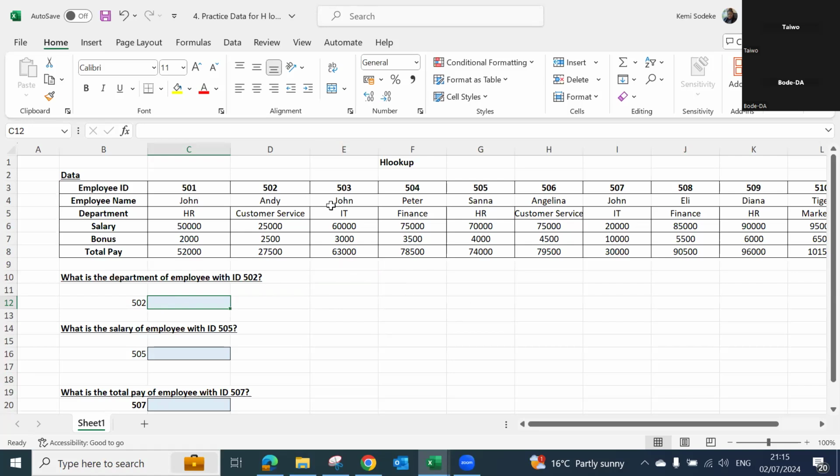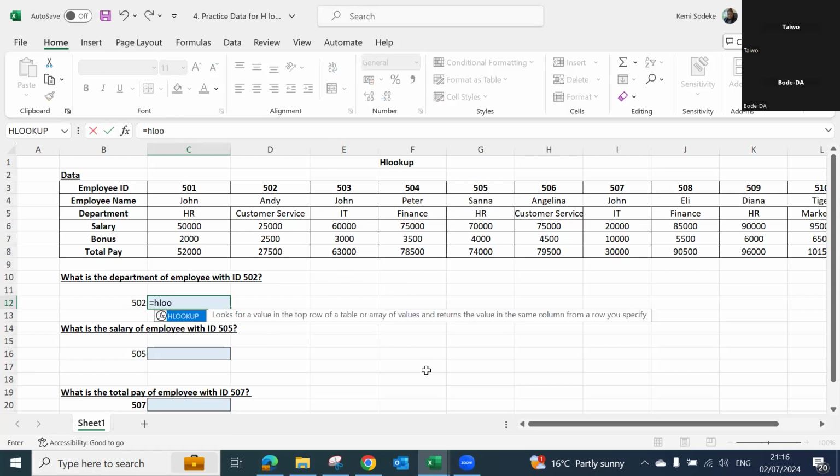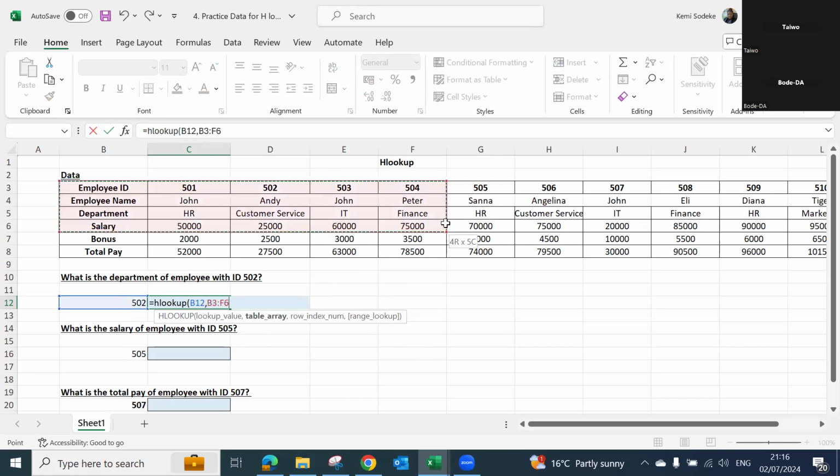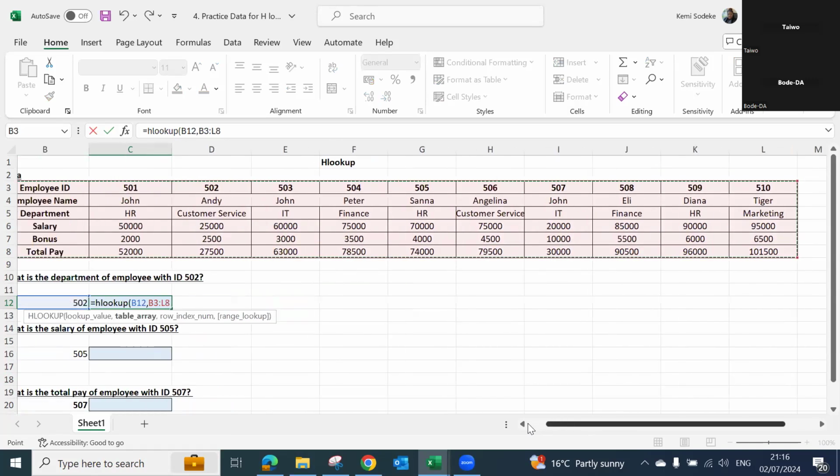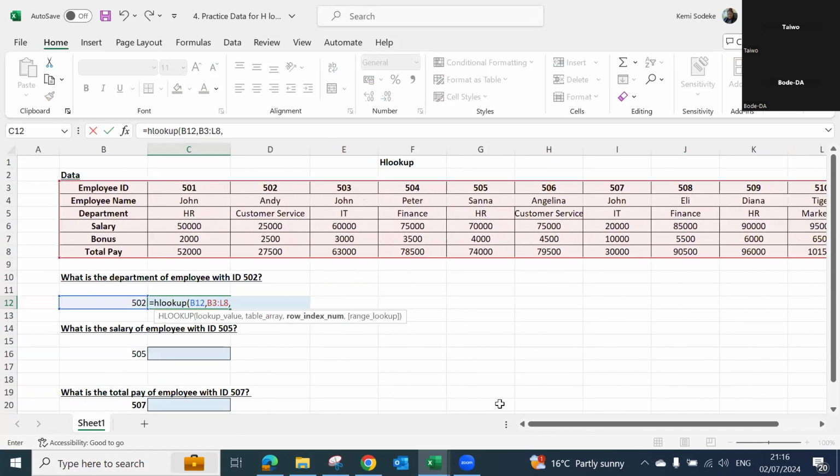And just a quick one for the XLOOKUP, exactly the same way: equal to XLOOKUP. We open a bracket, we select our lookup value, comma, we select our table, making sure that lookup value is on the first row, comma.